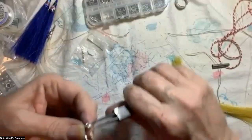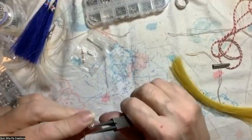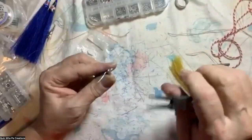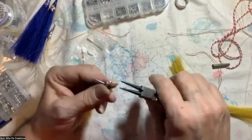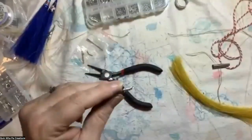Francis, when you do the jump ring, do you use the one that looks like a miniature key ring, or do you just use a jump ring? I just use a jump ring. Like a key ring, like more than one ring. No, I use just a jump ring.